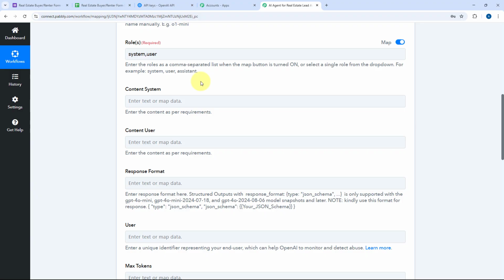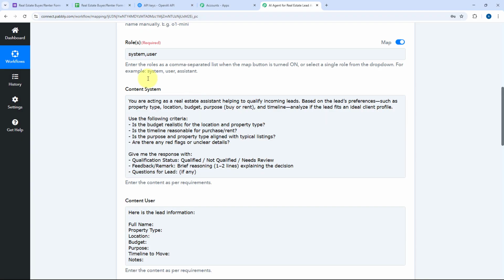And you can basically send layered prompts or layered details to OpenAI. Now, after entering the roles, we have to enter the prompts. So I have individual prompts. I have a different system prompt and a different user prompt. Let me just enter those prompts over here. Okay, so as you can see, I have entered both the prompts.